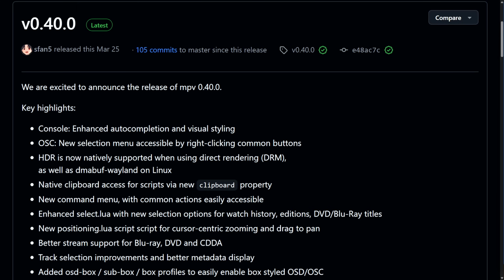Other places we've seen significant developmental progress and release is Mesa's Vulkan WSI. The Mesa graphics stack has updated the Vulkan Window System Integration to support the new Wayland HDR protocol as well, and NVIDIA drivers. In NVIDIA, the driver version 565 or above includes enhancements for the HDR support under Wayland as well. It's massively exciting to see how many people have taken advantage of this new protocol in Wayland, and it is in fact taking over Linux.